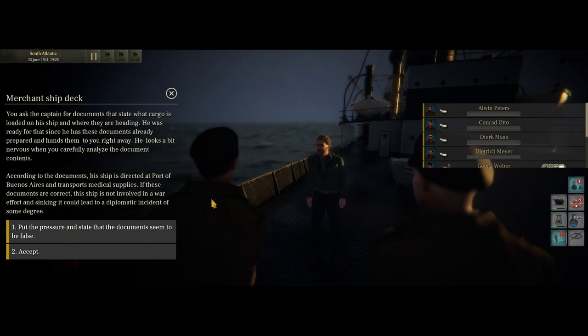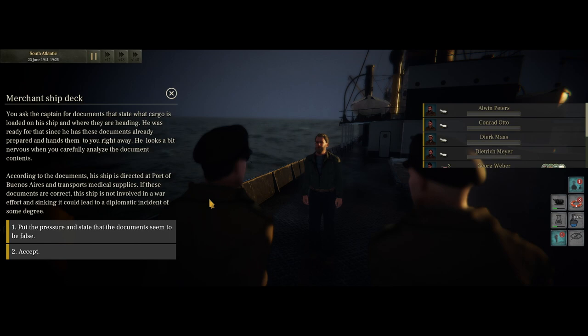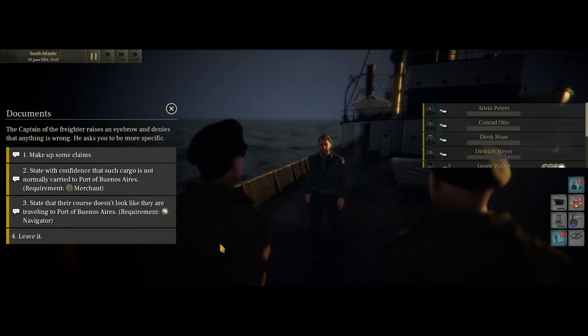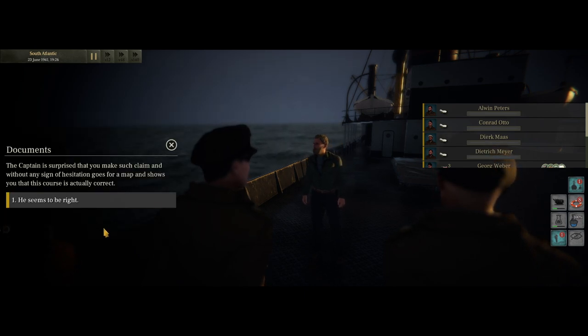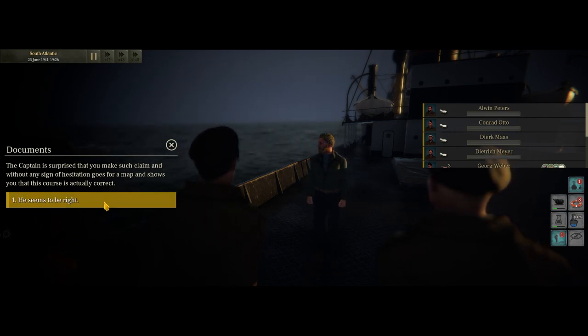Miss Aris. Maybe. It's kind of southish. Southwesterly-ish. That might be true, but let's put pressure on him. Okay, we'd want the guys as a merchant. I didn't see that. Let's go for the navigator. Okay, so no option. He says he's right, and our option is to accept that he's right. Okay, good.